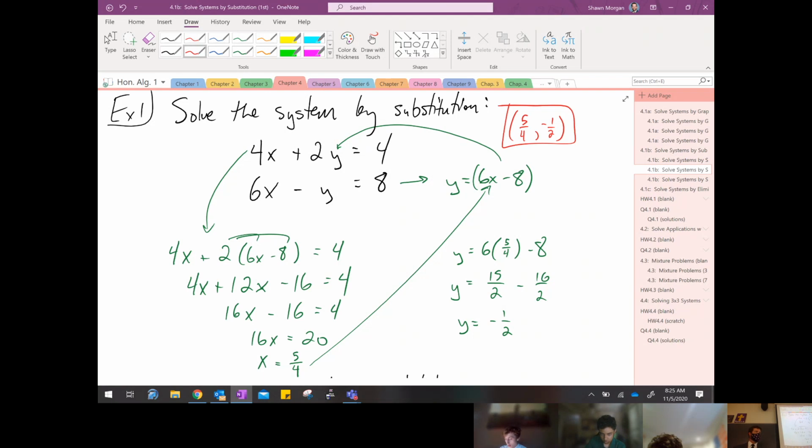Will you? Speak up. Because the 5/4 is a fraction, the 1/2 is a fraction, and we don't do well with in-between values on a graph. That'd be like trying to find where they cross. Not that this is the graph of this system, but just pretend with me here. If these two lines crossed somewhere where I could not tell where they were, like in-between values, I can't really judge super well what in-between values are on a graph. The algebra allows me to find exactly what they are every time.